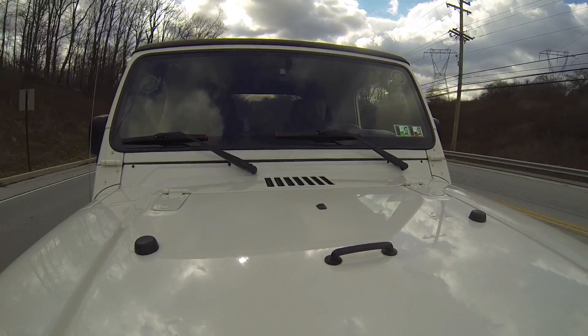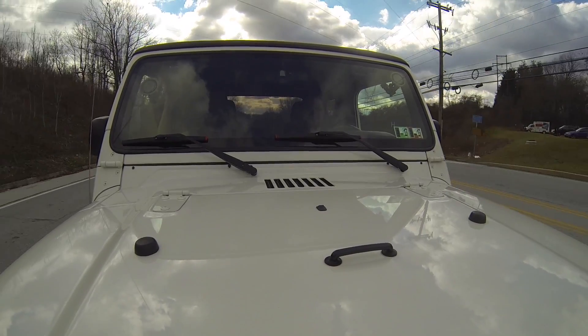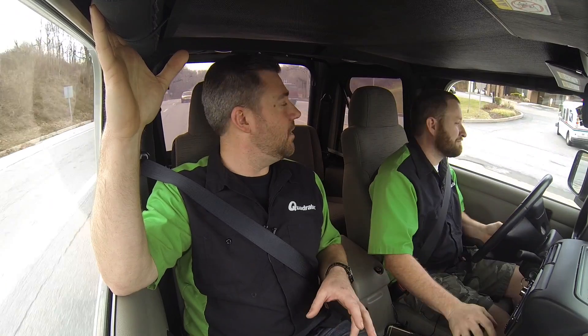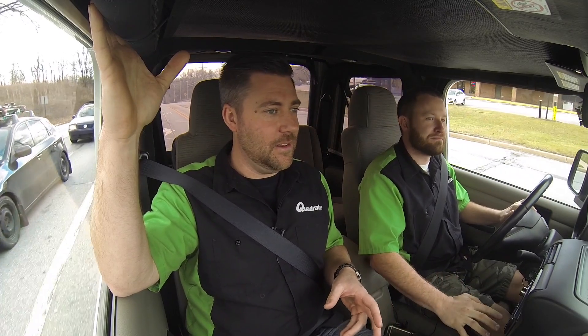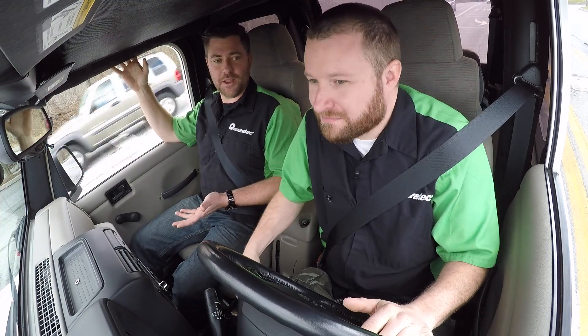That's what we kind of have in store here — a nice, clean build with not a lot of extra stuff we don't need. It's a lot of form over function, and everything has been really well thought out. We do have some other things lined up after we get this baseline on the supercharger to hopefully make even a little more power. We decided to do that out of the gate rather than playing catch up, because we've got lift and some bigger tires planned coming up.